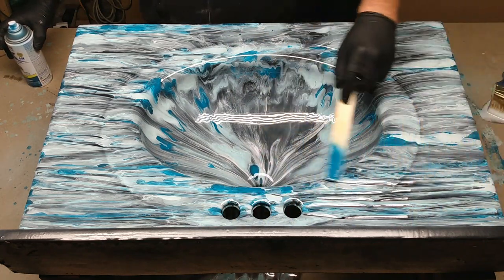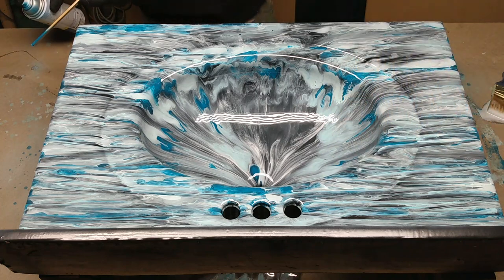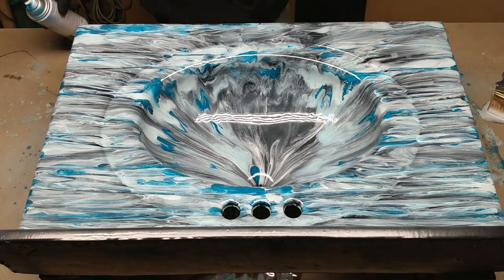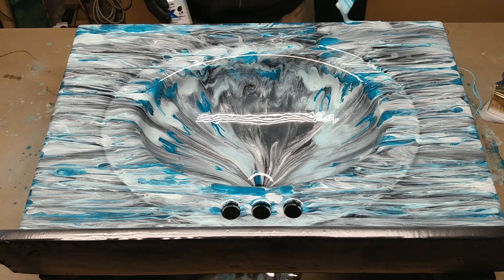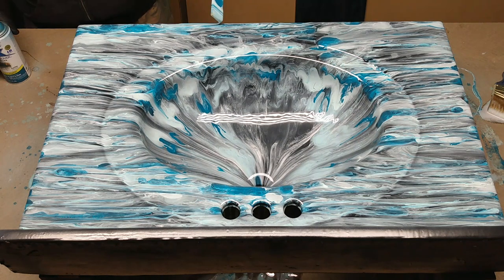I'm gonna take a heat gun and move some of this around with a heat gun. If you ain't got a heat gun, you can use a hair dryer. That'll work. Remember what I said about that epoxy spilling over the side? Got a perfect reservoir down there with color.